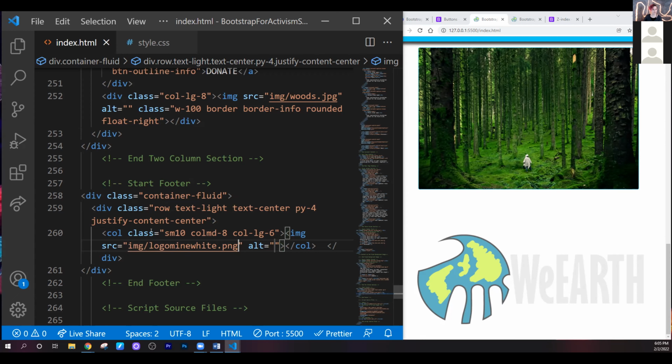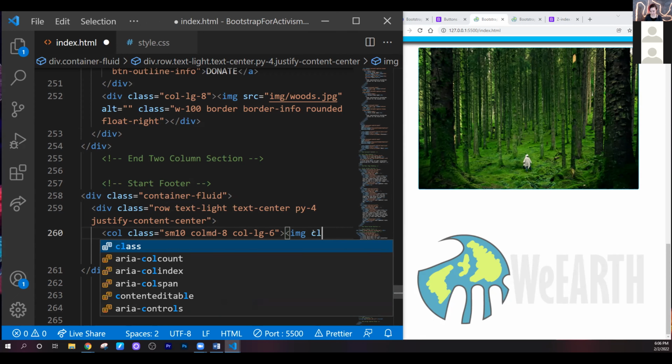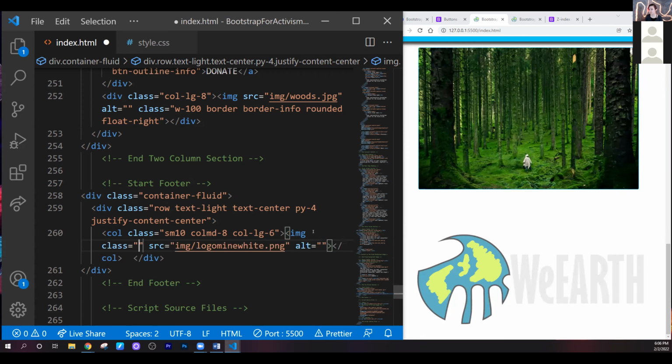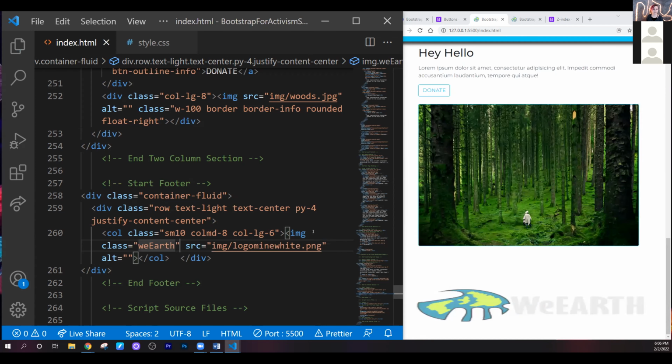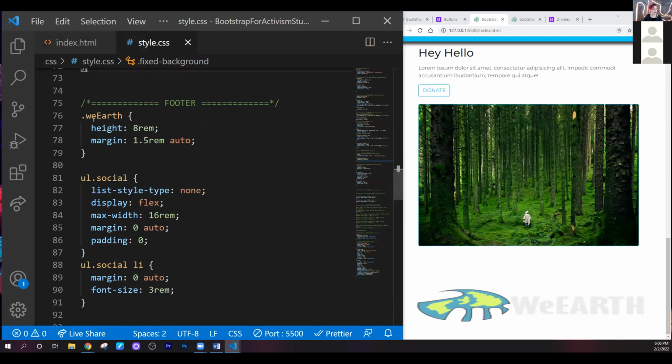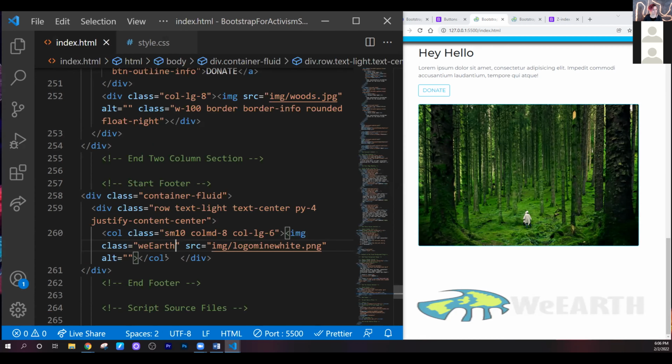So we are going to give some classes here. We're going to look at this image. I'm going to format this because it was a little messy. The image is going to get a class. The class I'm going to call it is just going to be We Earth, because that's the name of the title that I have for my logo. I will show you why that did that. We have We Earth photo, We Earth information already done here, but it's not going to be fully finished until all of this information gets put down. Okay, so we've got our alt text.